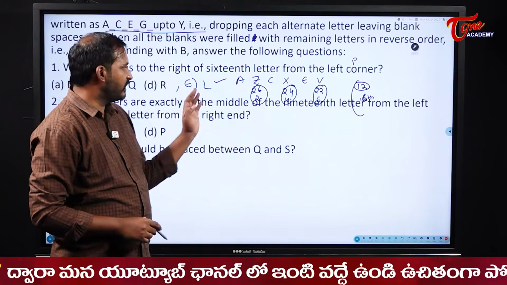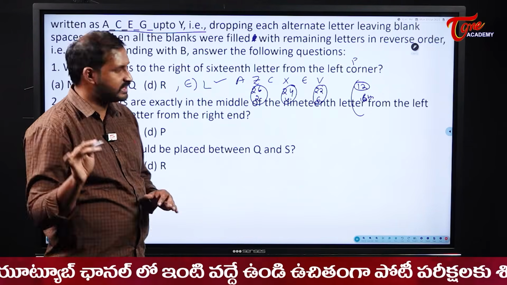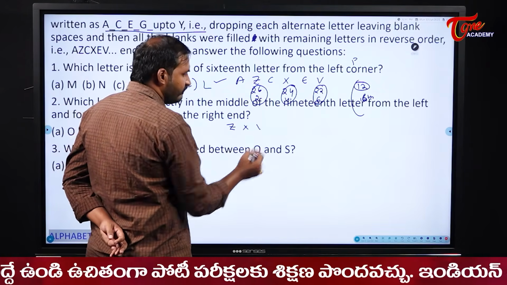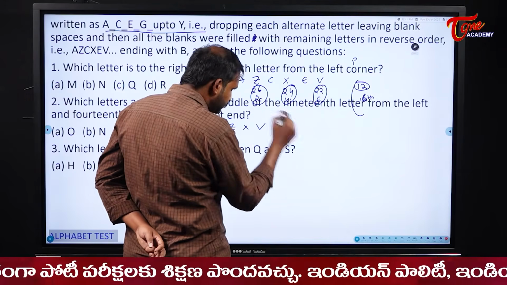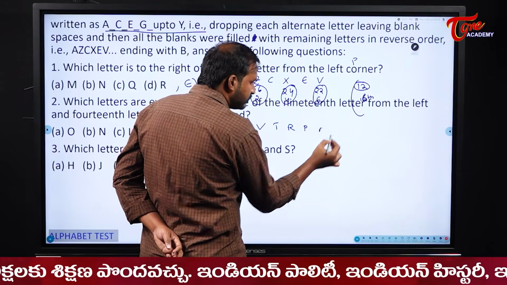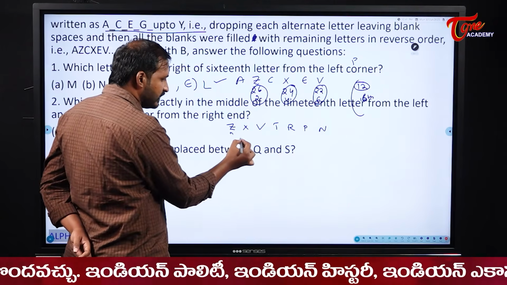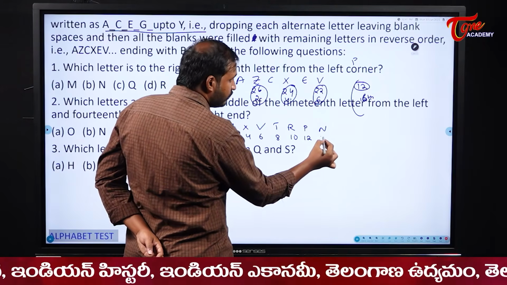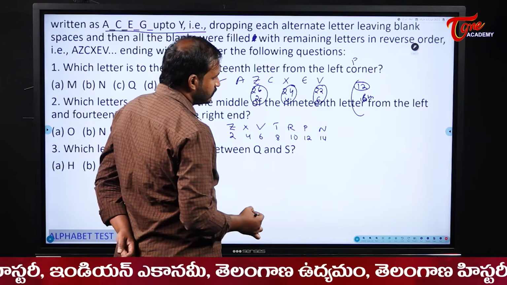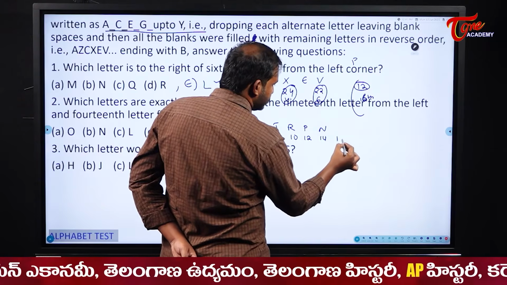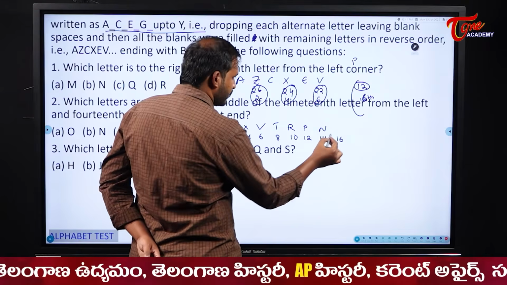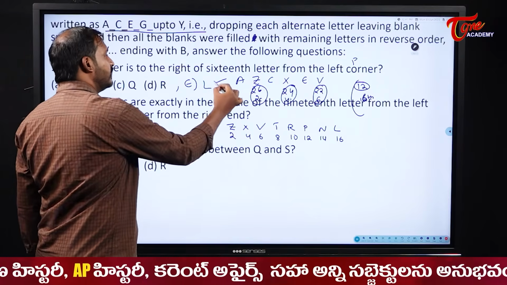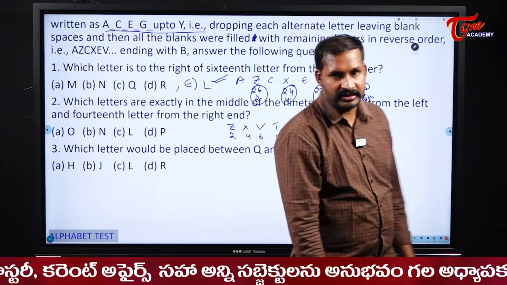From the left corner, if you want, you can write it also, you will get the same answer, students. Please see here. Only I am writing the even ones. So Z, X, V, T, R, P, N. So what happens to Z? Z will become the second, 4th, 6th, 8th, 10th, 12th, 14th and 16th. What is the 16th alphabet for me? L. L is the 16th alphabet. Here the options were not given, no need to worry. Option is L. L will be the correct answer.